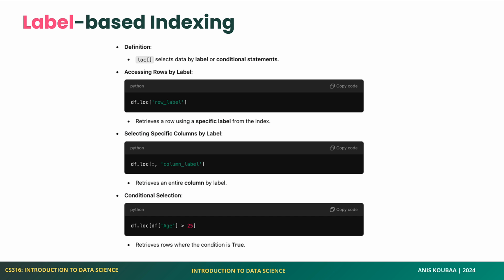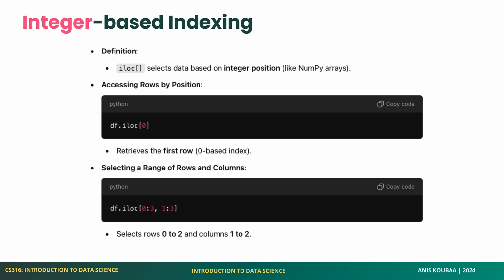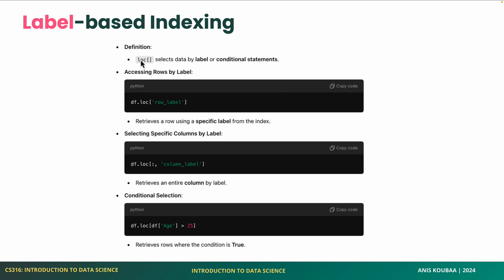So let's talk about this in more detail. There are two types of indexing within DataFrames: label indexing and integer indexing. For label indexing, we use loc. It selects the data by label or a conditional statement.